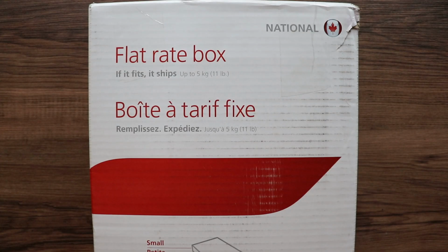So here we have it, the box. Now, I know who this was actually shipped from. It's supposed to be a Secret Santa, but I looked at the mailing address from where it came from, and I have a pretty good hankering who sent this to me. I'll give it away at the end of the video, but this is a pretty hefty box we got right here. It might have taken a bit of a beating in transit. It has a little bit of tearing and ripping going on in the top right corner, but I'm definitely excited to tear this bad boy open and see what kind of treasures lie within.